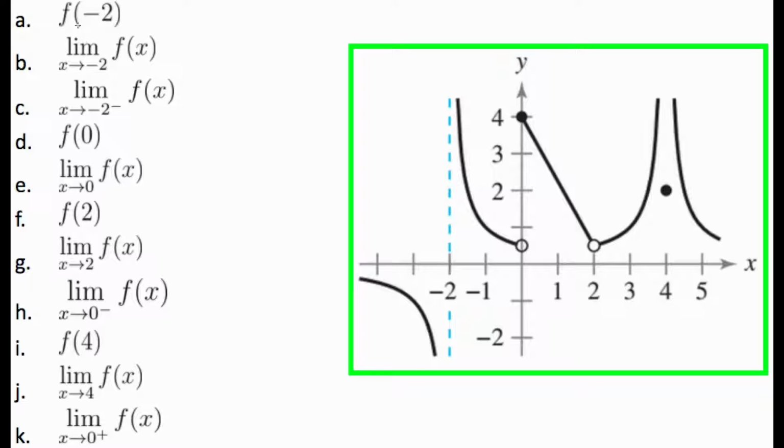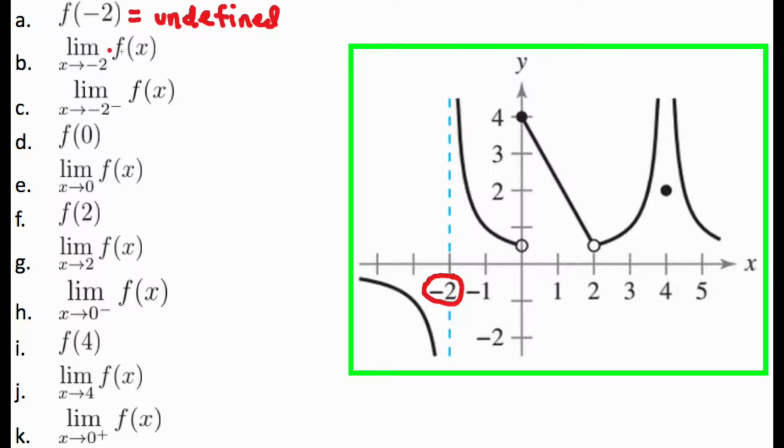All right, this first one here is f of -2. So this is actually not really involving anything with calculus because it doesn't involve limits. The f of -2 would just be whatever value the function is at -2. So if you go to where x is equal to -2, you're looking at what value the function is. What's the y when x is equal to -2? Now you can see there's an asymptote here. So that means that f of -2 would be undefined. So I'm just going to write undefined in here. Okay, so that one's just basically finding the value of y for a certain x.